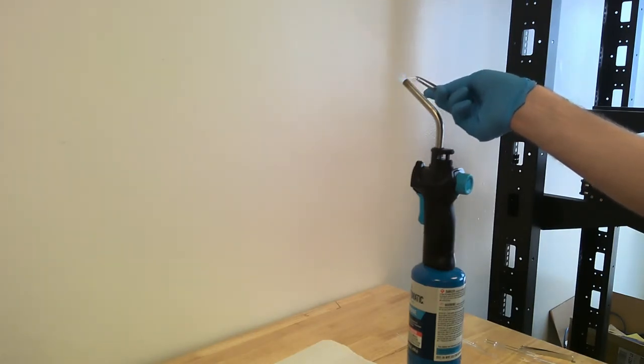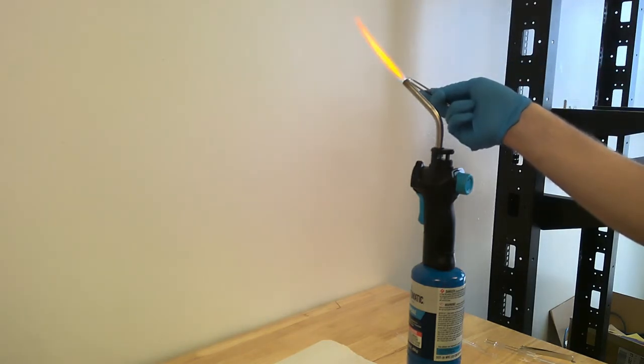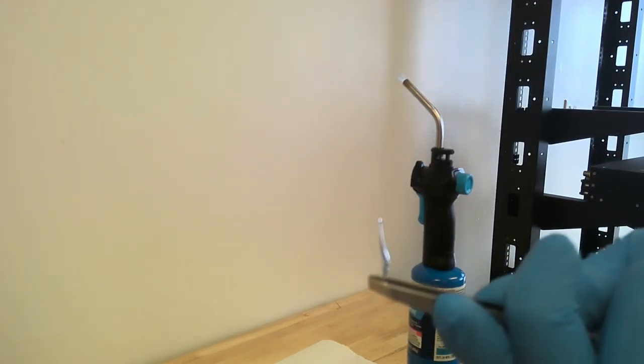We always want to make sure the ends of our glassware that we've broken are flame polished, so that we've minimized the risks of cuts. Okay, so now we've flame polished the tip of our micropicnometer, but it is still open, and we're able to dispense liquids into our micropicnometer.